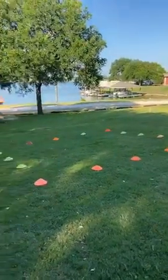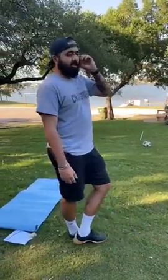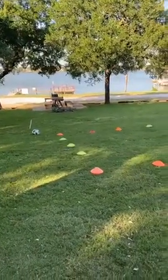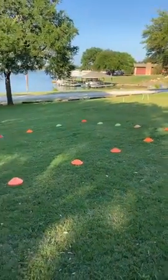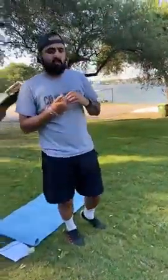So what you want to do to start with, I'll give you guys a couple of minutes to set this up. You're going to want to have about 16 cones, and you're going to want to make a 5x5 square, just how I've made it in my session that I have right here. Just a quick 5x5 square, some real basic stuff to start with. So I'll give you guys a couple of minutes to set that up if you haven't already.